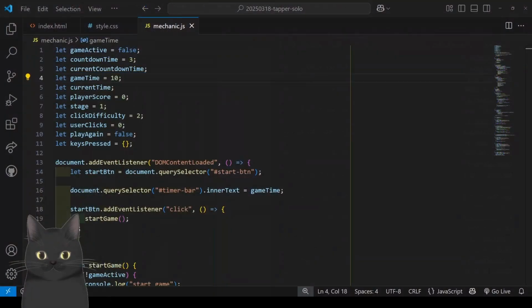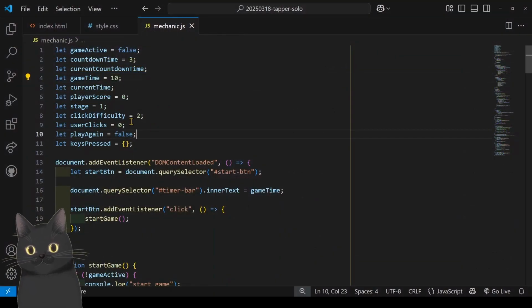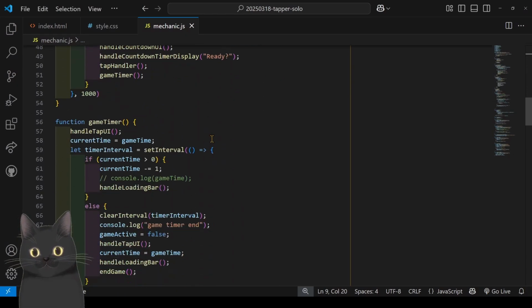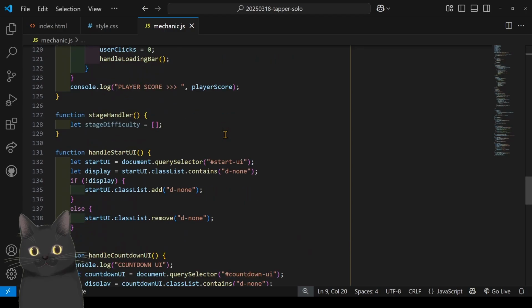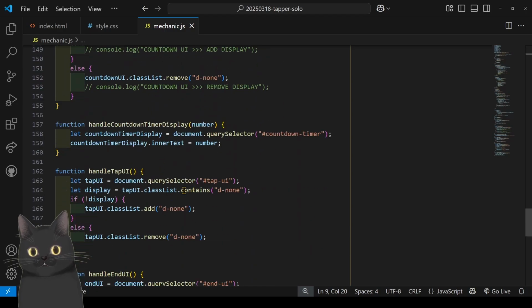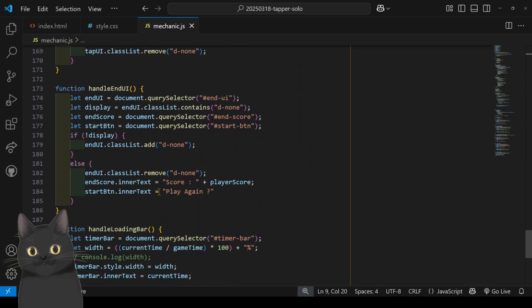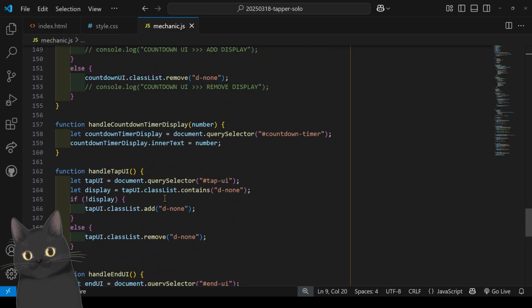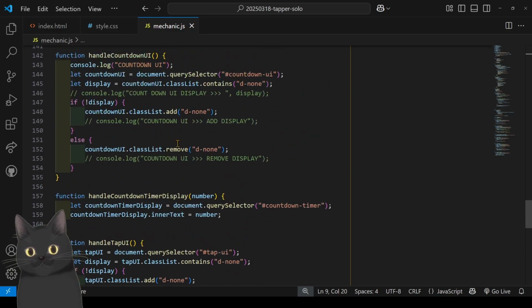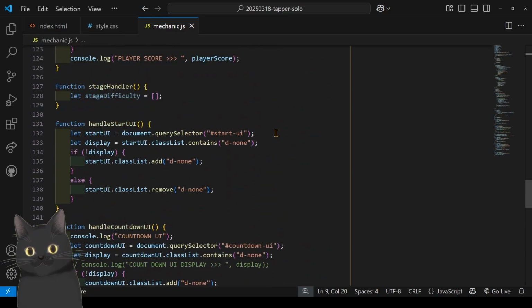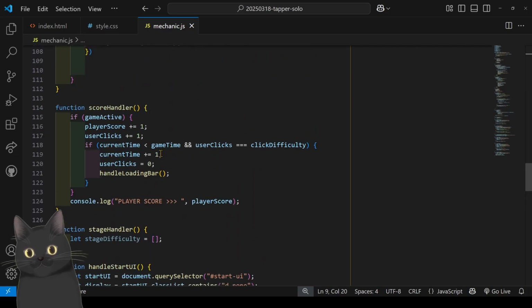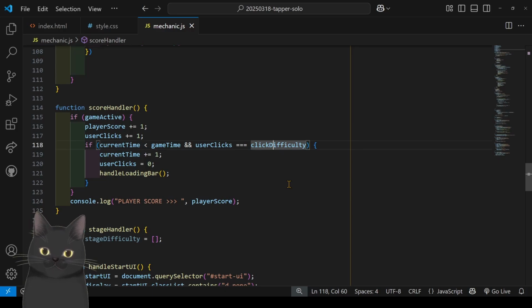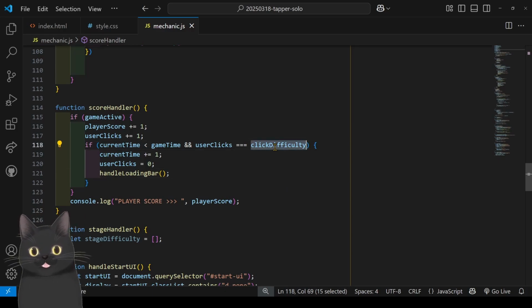Let's check back the difficulty. Yeah, click difficulty, I set it to 2. What is the click difficulty? Where was that? Here. When we want the difficulty level to increase as the player plays the game, that's where we have the click difficulty.